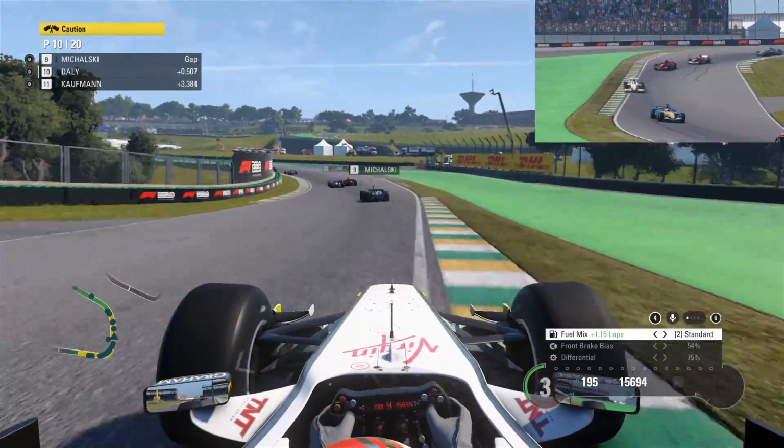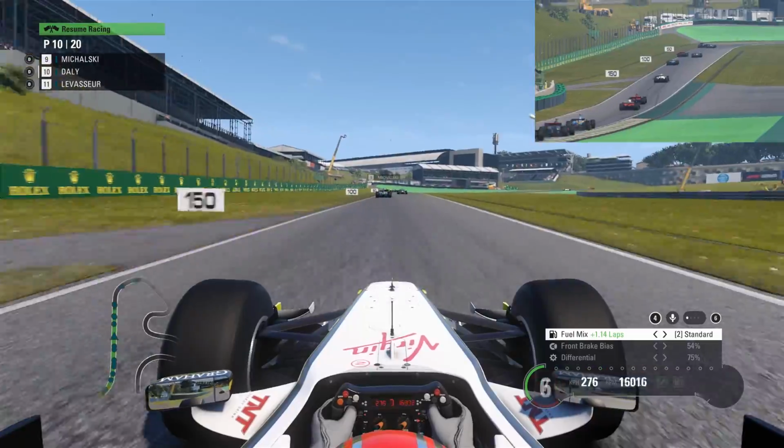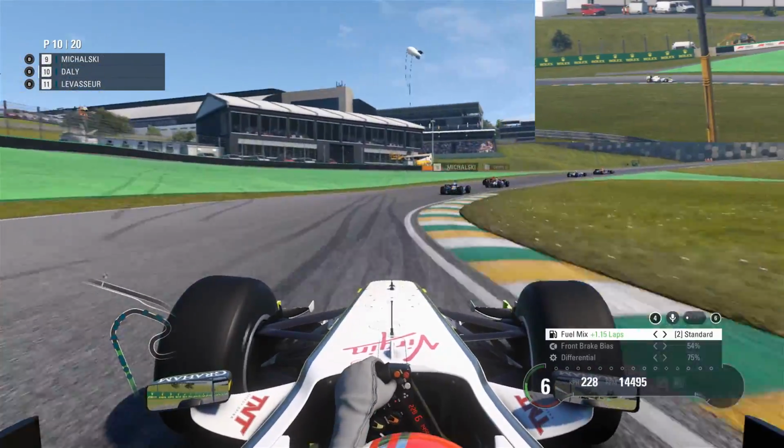Someone spun out on the inside there. I wonder who that was. It was a Ferrari. Okay, clear. Thankfully it wasn't our sister Brawn GP car.